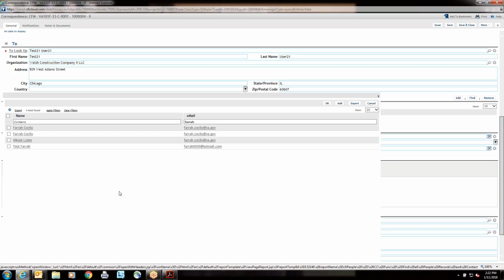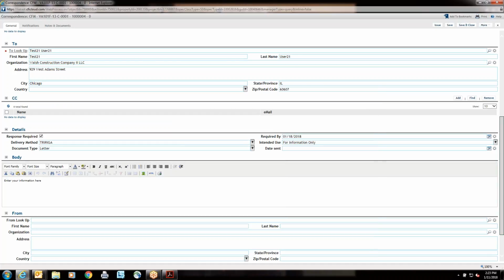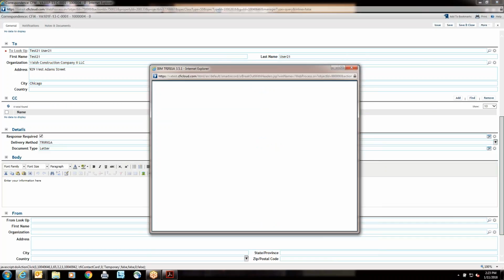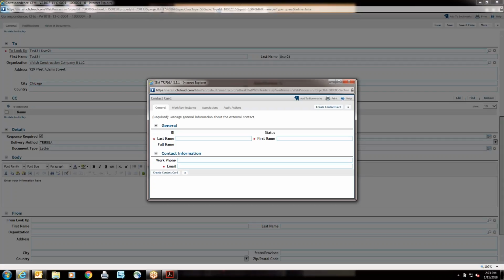If the email of the person is not in the system, you can cancel out of this and hit the add button. So we always recommend they use the find first, and then what happens is it gives you the opportunity to create what we call a contact card: the person's last name, first name, and their email address. Say for instance you have a John Smith that you're sending it to, but there's several John Smiths, and you type in the email that matches the exact John Smith email, it will not let you create the contact card. You'll have to go back to the find feature to look for that.